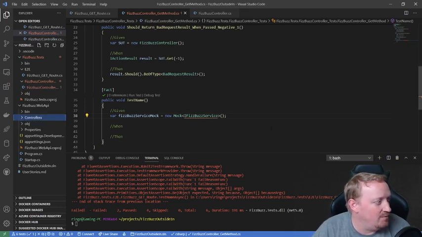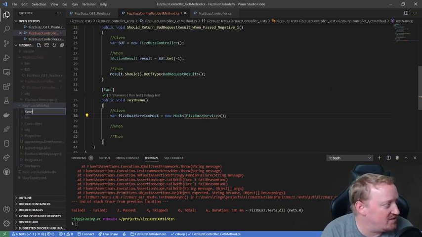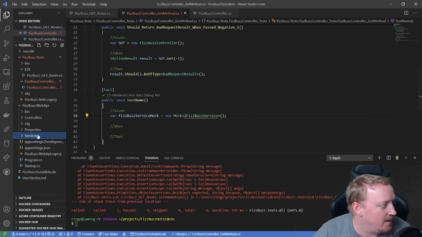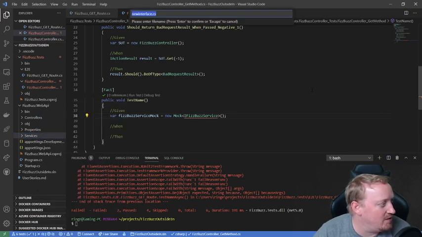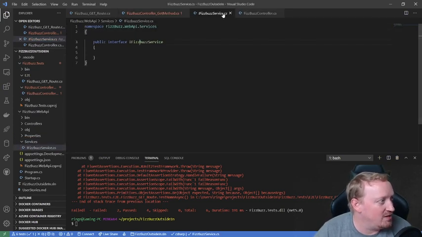I'm going to go ahead and put that in my web API here. So I'm going to add a new folder called Services. And in here is where I'm going to make my new C# interface. I'm going to call it IFizzBuzzService. And actually I named it wrong. Capital B, there we go.